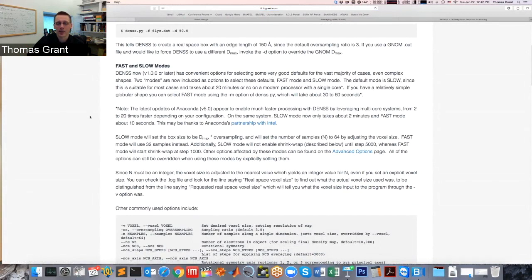The sampling is effectively how many grid points within each dimension of the box you're going to have. By default, in slow mode, it's 64, which means if you have a box length of 150 angstroms, for example, for our lysozyme case, it will divide that up into 64 voxels in each of the 3 dimensions.